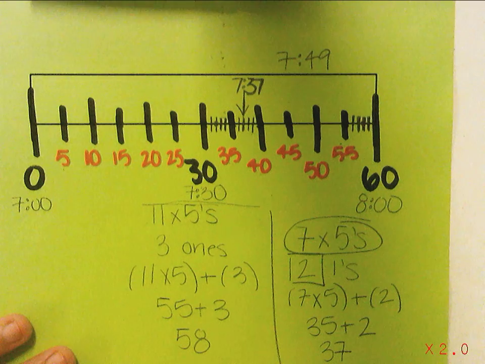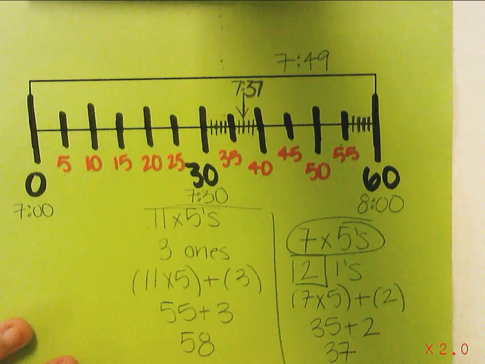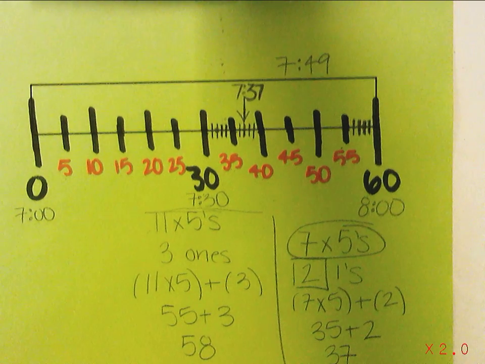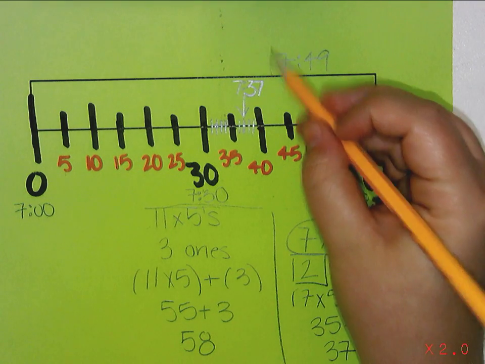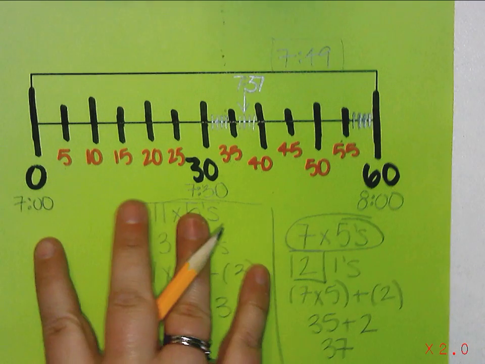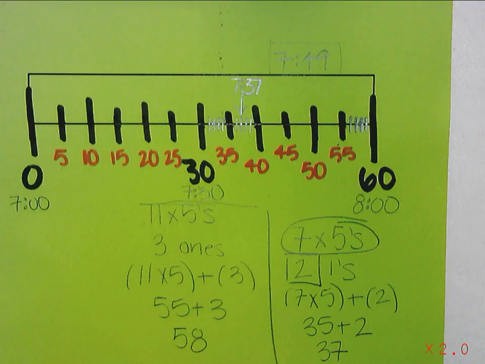7:49. Okay, so what I'm going to do here, actually, I'm going to give you a few minutes. This light is really bugging me. I hope you like that one better. I'm going to give you a few minutes to try to figure it out, okay? 7:49 is when Miss Lapari got here. I want you to plot that time on the clock. Okay?